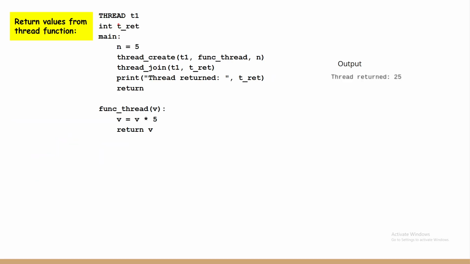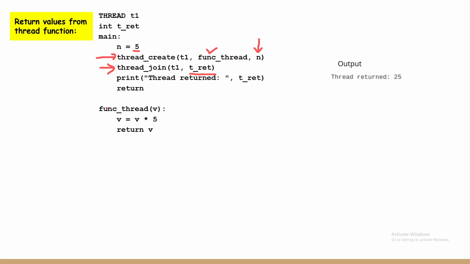Now, if you look at our next example, we can see two main differences. In our thread create function, we're basically passing an argument. So we're not passing null anymore. So the value of this argument is basically 5. Also in our thread join function, you can see we're using a new parameter instead of null, which is t underscore return. So it will basically save the value whatever our thread function returns.